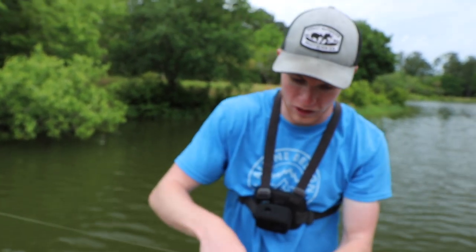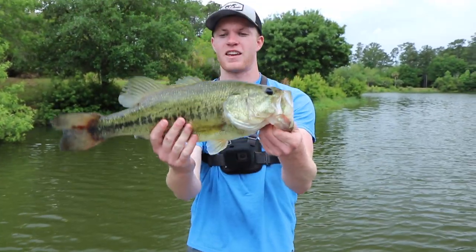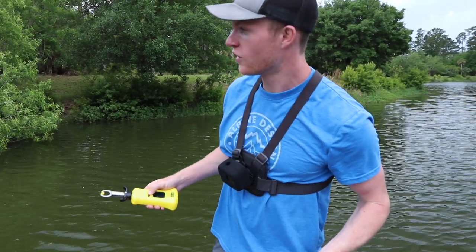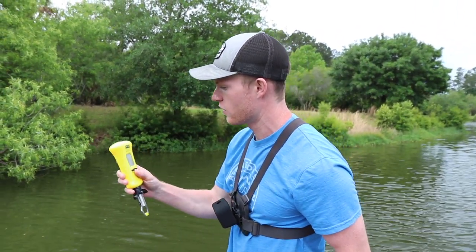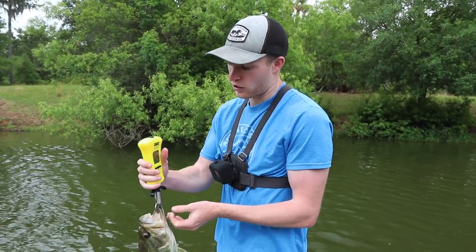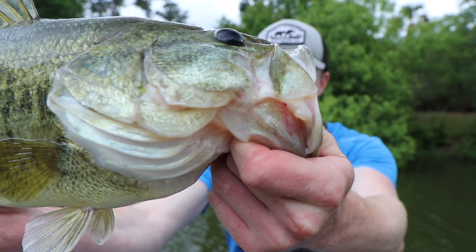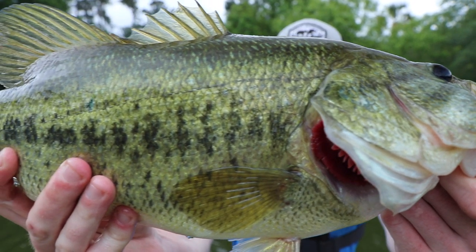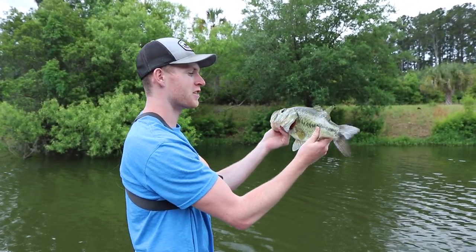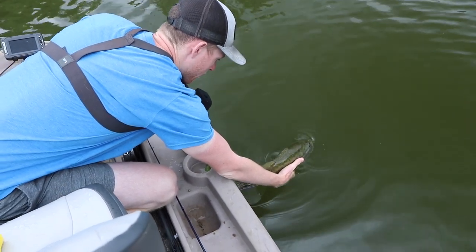She is just fat and stocky — I got her pinned so well. That jig got smoked. I can't quite get the hook out of her — just pop that sucker out. This one is definitely pushing three. She hasn't spawned yet, which is a good thing. If we run across a really big one that still has her eggs, we might catch a giant. On the scale: three pounds, four ounces. Look how meaty she is — that is exactly how you want your fish to look. A really, really healthy fish. Let's let her swim so she can grow into a giant.